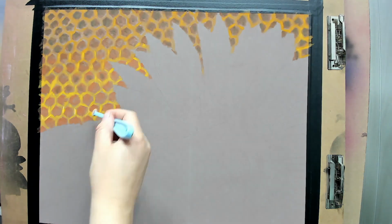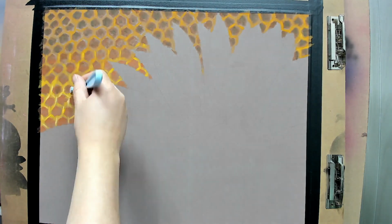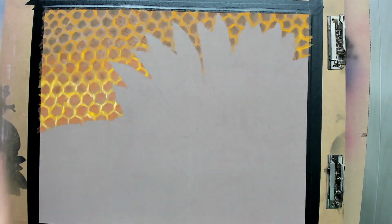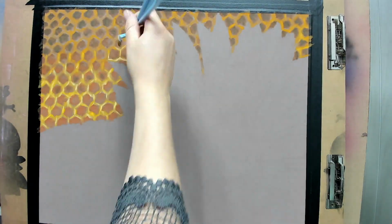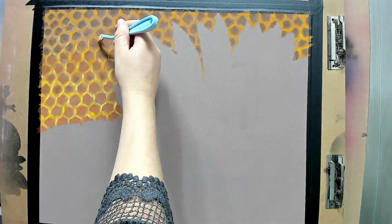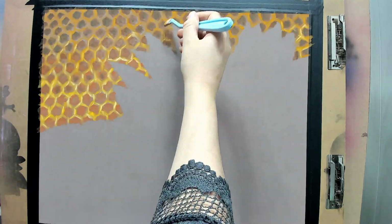So here I am putting in little highlights around here with a little bit brighter yellow, so that it stands out like if the sun was shining on it, and it really makes it pop by doing this. It really gives it more of a three-dimensional look. And it's very easy. I'm just doing the same thing, adding them in on places, not all over the place, not completely around it, but definitely going in and around some of the areas where the sunlight would probably be hitting on the honeycomb.